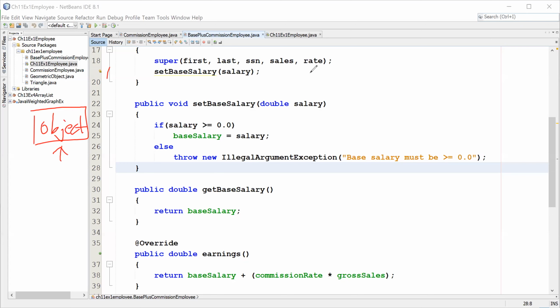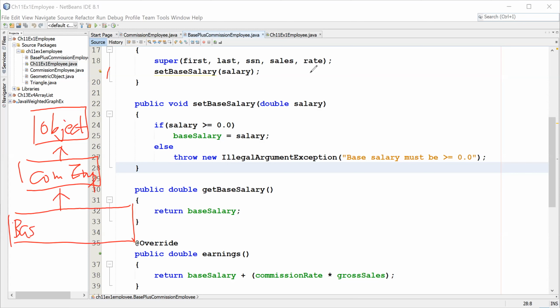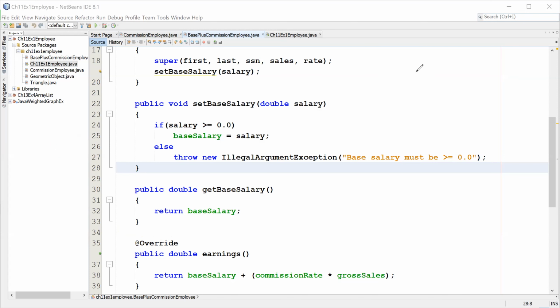And then we have commission employee. And here we have base plus commission employee. That's the subclass of commission employee, so commission employee is a superclass. That's the hierarchy regarding inheritance.